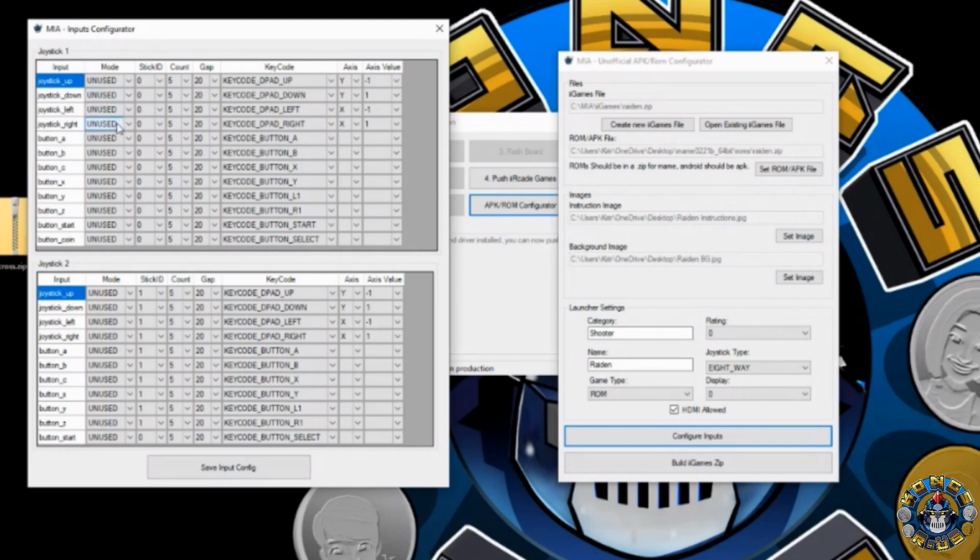Up, down, left, right is going to work. ABC is going to be button 1, 2, 3. XYZ is going to be button number 4, 5, 6 in MAME. So it's already pre-mapped for you. You don't need to do anything. It's going to work. Start and coin are going to work exactly the same.